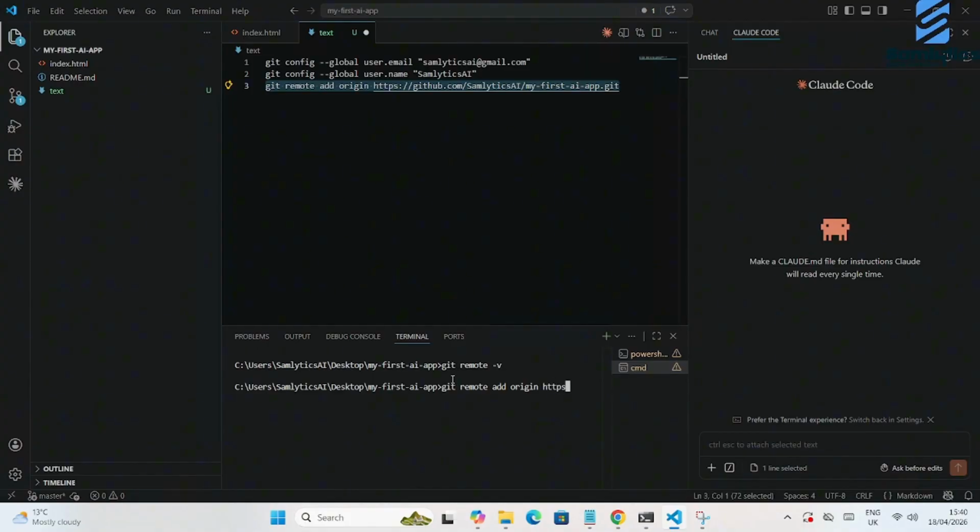I think I've not set up my copy and paste command, so that's why it's not working. github.com as analytics slash my app.git. So why is my copy and paste command not working? I will look into that and solve it. And I'll just click enter.